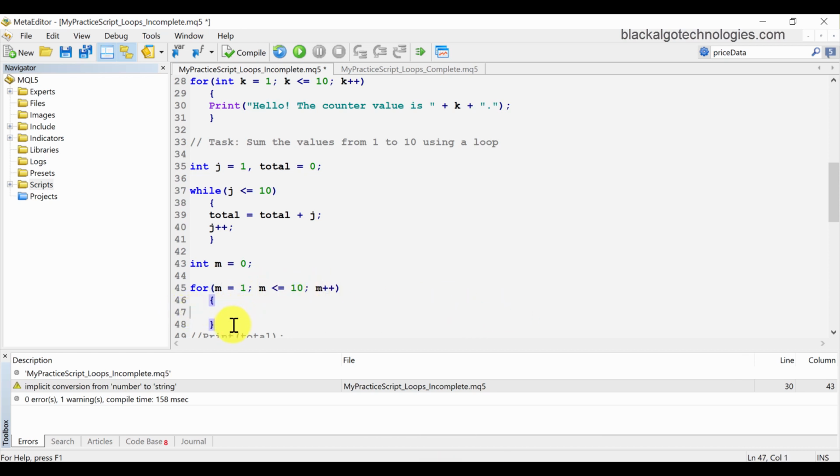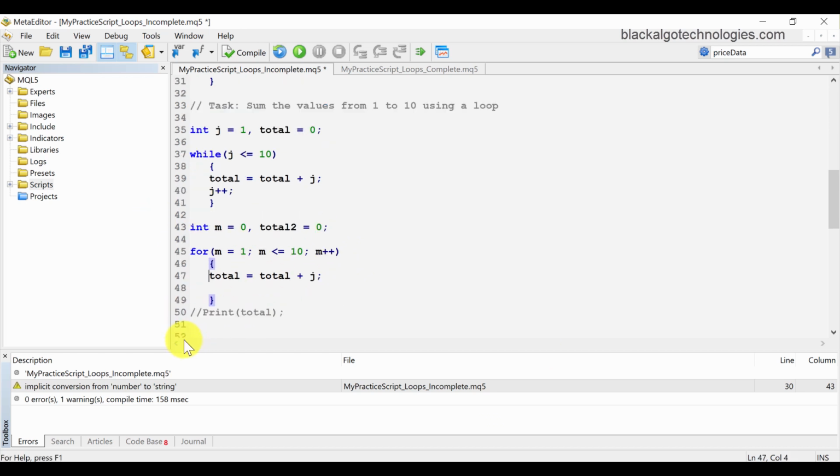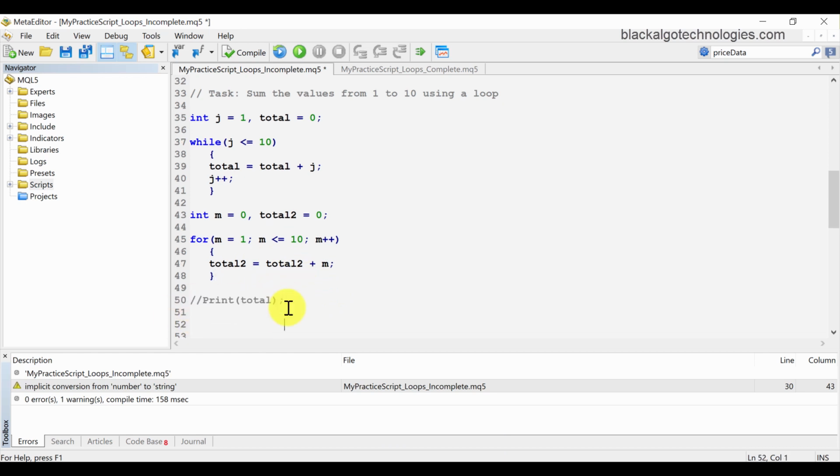Remove this. I create a new variable called total2. So total2 equals total2 plus M. Print total2.